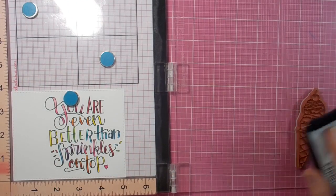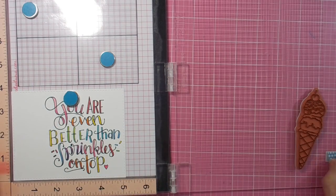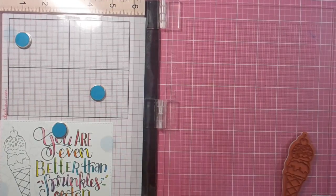Sentiment is all coloured up there, and it's time for the ice cream cone. I'm stamping the cone on the card front. That will be one layer, and then I'll be stamping it again, I think three times.